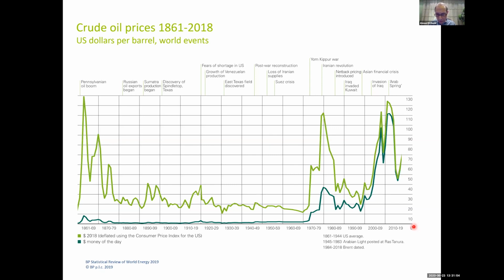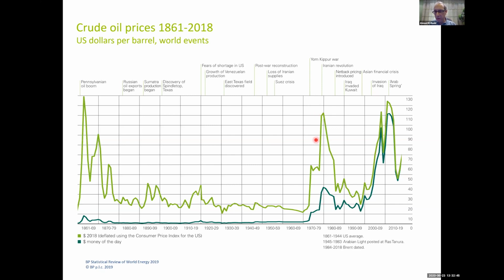So what does that mean? Let's take a particular year here, 1980, for example. In 1980, the oil price was maybe $36 or $37 per barrel. But it felt to the consumer as if it were sold for $115 per barrel. You can look at it in a different way. What we used to buy in 1980 for $37, in today's environment I need to pay $115 to buy the same products that we bought back in 1980 for $37.